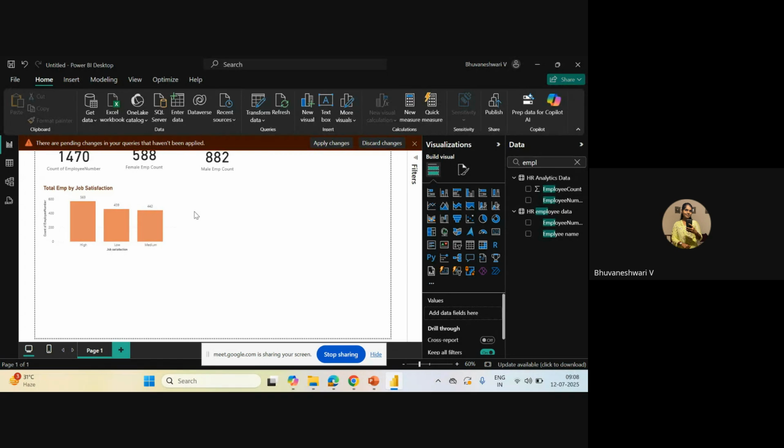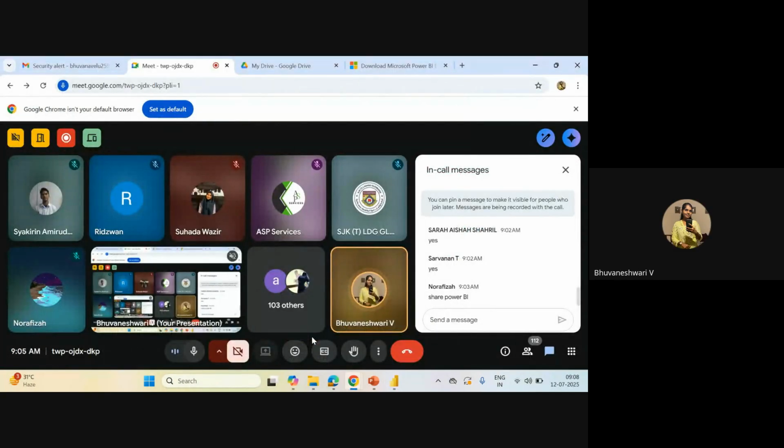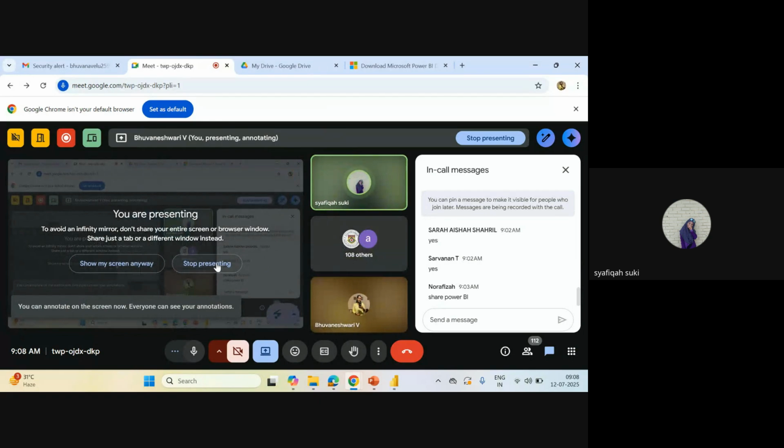So anyone have any questions on this? Miss, is it possible if we want to know the high, low and medium satisfaction based on the gender? Sorry? The table shows 3 columns, which is high, low and medium satisfaction.